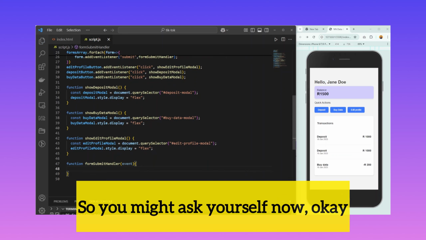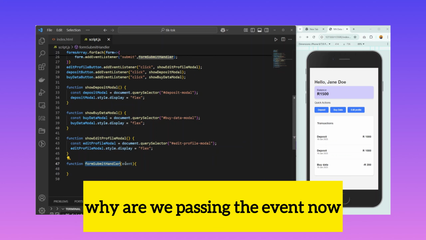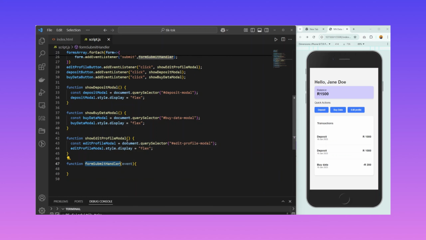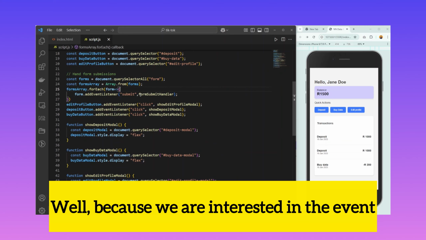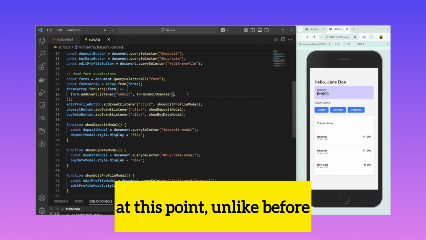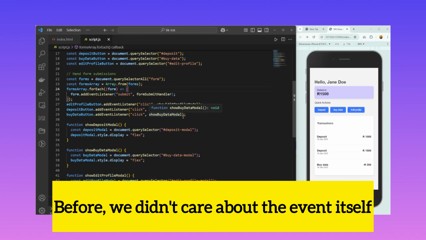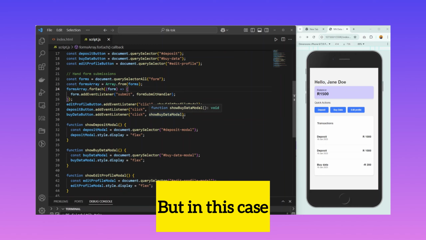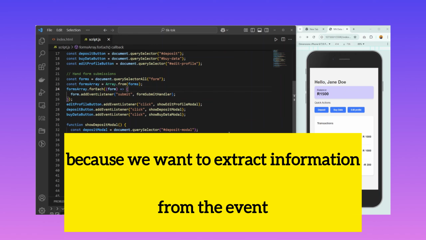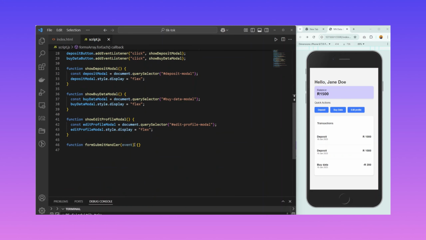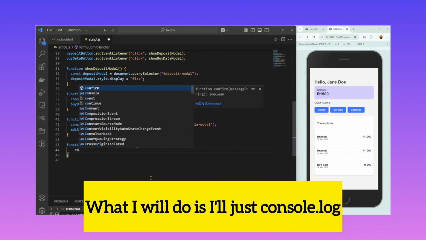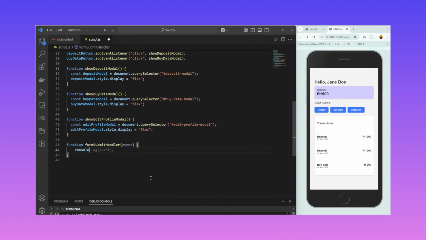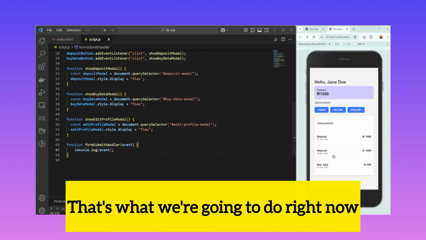So you might ask yourself, why are we passing the event now? Well, because we are interested in the event at this point, unlike before. Before, we didn't care about the event itself, but in this case, we do want to know the event because we want to extract information from the event. What I will do is I'll just console.log event. That's what we're going to do right now.